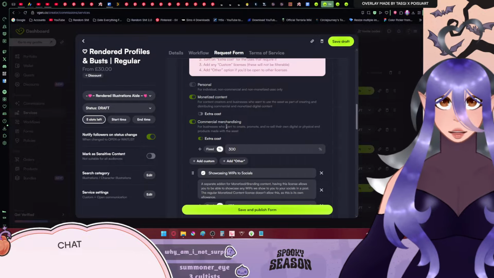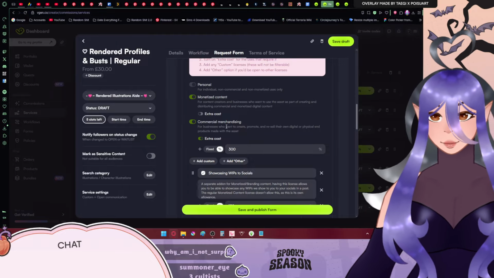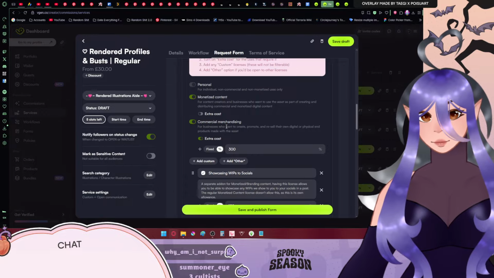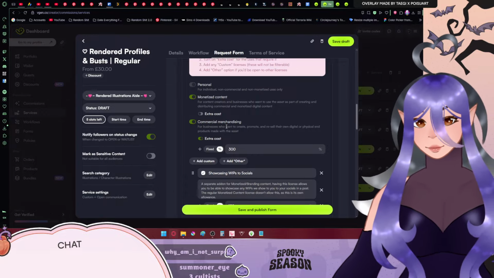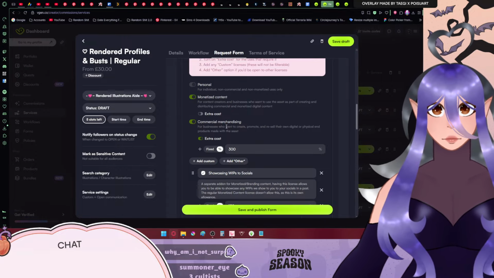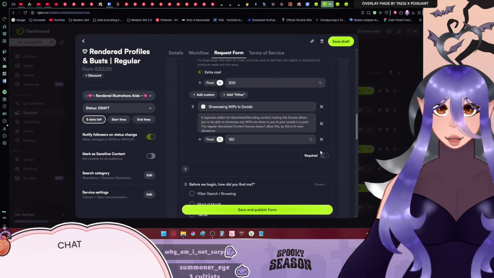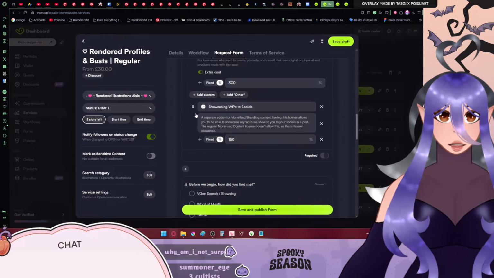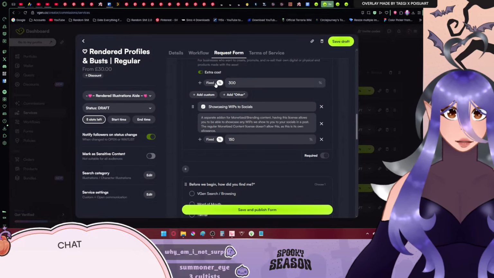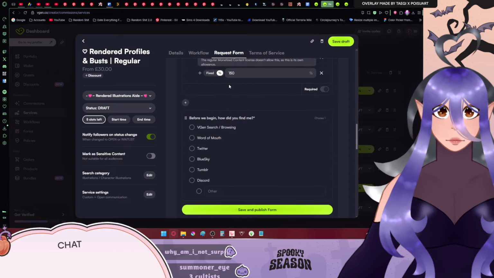Merchandising is quite understandable just from that word. You ever see merchandise of a VTuber or a YouTuber that you watch? That. Monetization, branding, that's also obvious. This one's a required thing, you can't get rid of it, sorry. You can either make it a fixed amount add-on or a percentage amount add-on. I do percentage for this. Makes it easier.